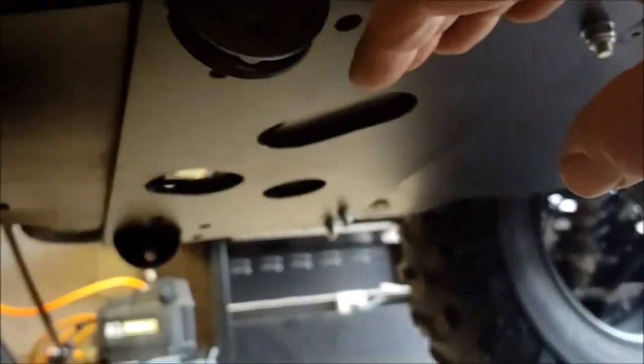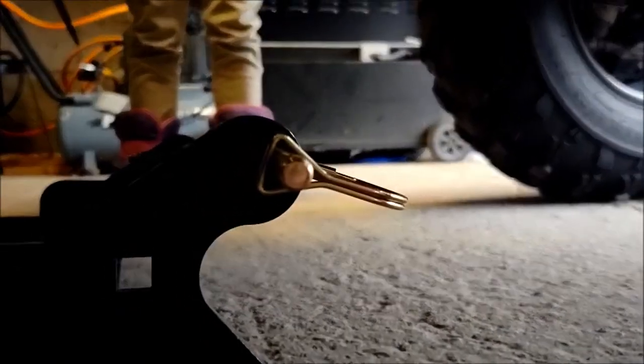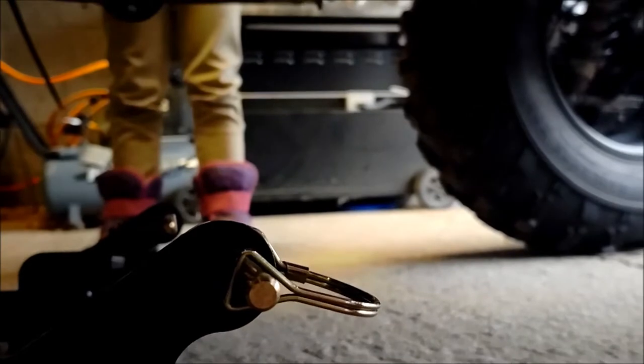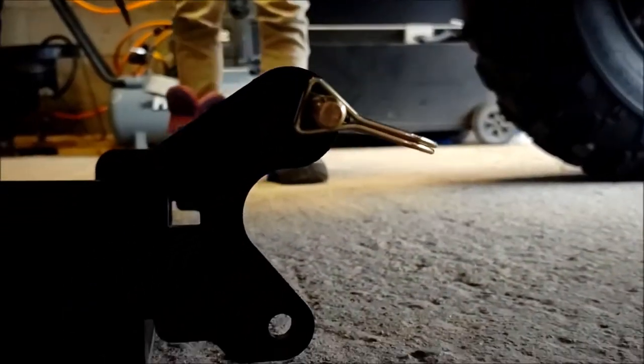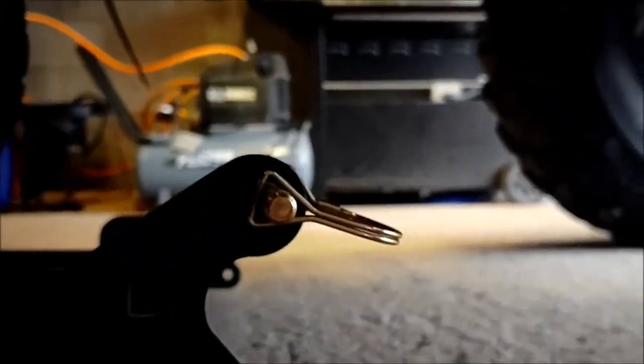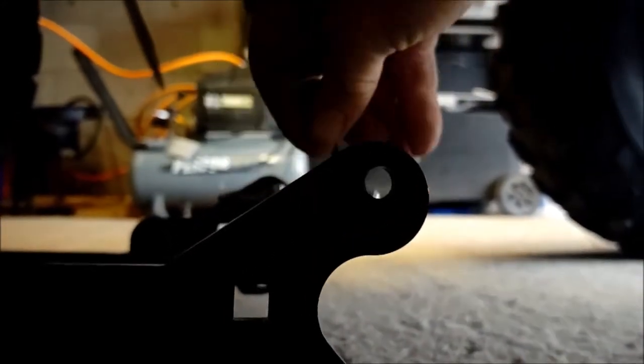So this is a pretty good push plate here for the plow to go up into. These pins here go into here, and that's what the plow pushes against. It pushes against the whole frame of the four-wheeler instead of just the front end. So that's why I went with this plow. So let's take the pins out.